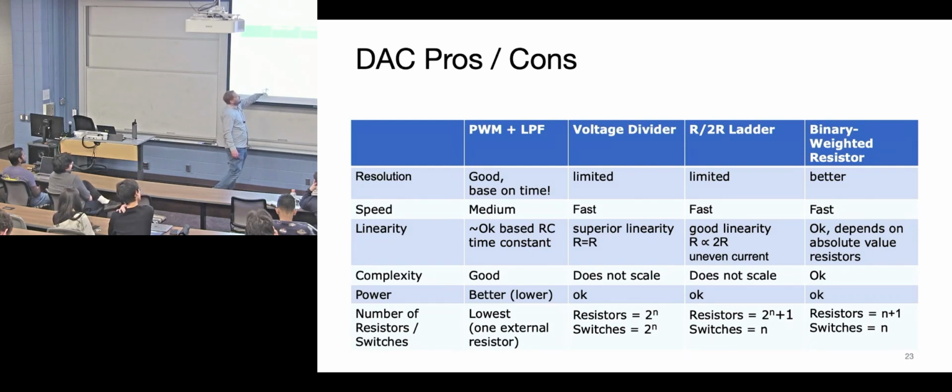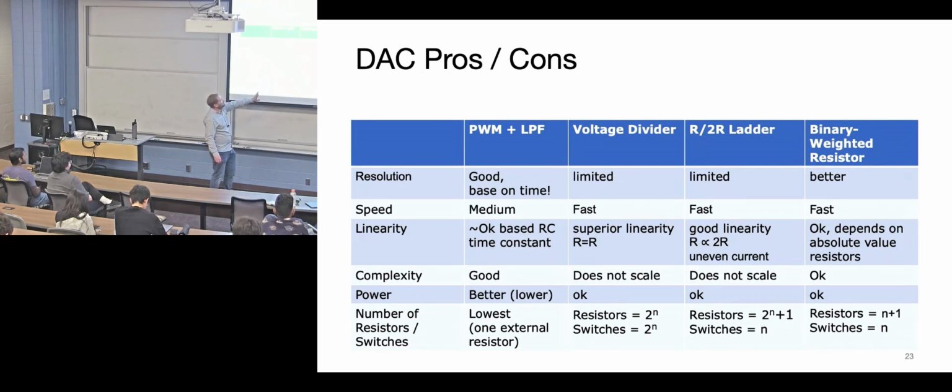The linearity, I would say, is okay. It's not great because it's based on this RC time constant. You imagine that you put some resistors and capacitors down, and you hope that those values are good, right? You hope that the manufacturer actually got them, but they might have some variation, and so what you'd normally have to do is calibrate that. You'd have to go through and actually measure the output value for some PWM. You can do that, you just don't want to do it in a production environment. Complexity is good. Power's okay, but the complexity is great.